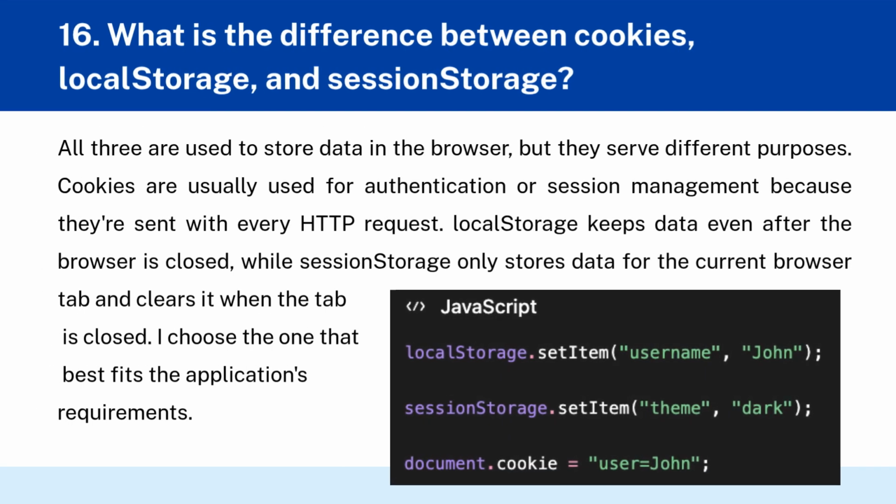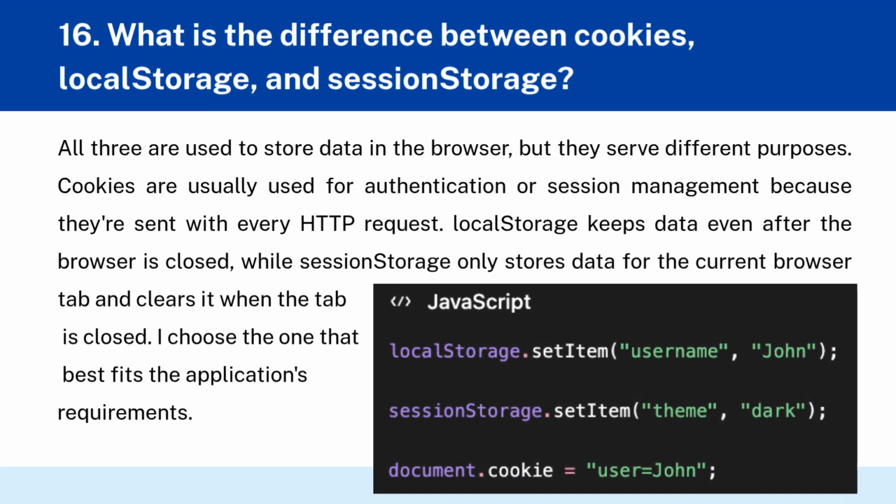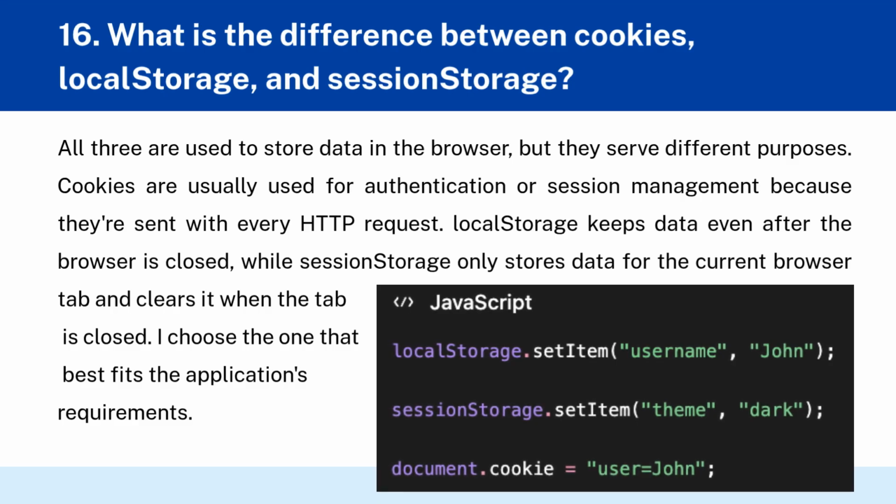What is the difference between cookies, local storage, and session storage? All three are used to store data in the browser, but they serve different purposes. Cookies are usually used for authentication or session management because they're sent with every HTTP request. Local storage keeps data even after the browser is closed, while session storage only stores data for the current browser tab and clears it when the tab is closed. I choose the one that best fits the application's requirements.